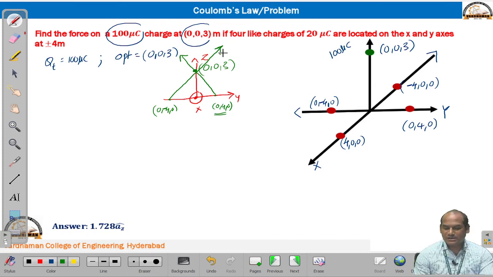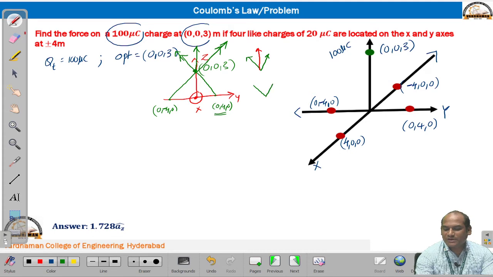Now, 2 force directions I have given. Similarly, 2 more forces will be there due to the charges available on the x axis, but I am not representing those 2 here, but the effect is the same. So, one is like this, another one is like this. What is the resultant force direction? You will have it along the z direction only. The remaining y components will be cancelled out. The resultant vector direction will be in the z direction. It is like a vector addition rule only. The resultant vector will be like this, you will get.